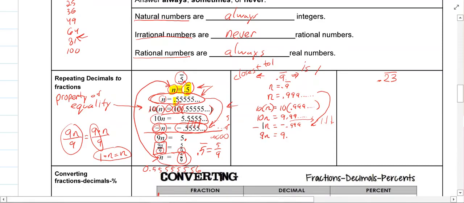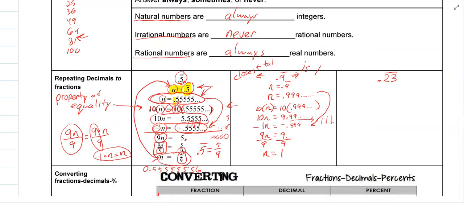All right, so to get rid of this 9, I would divide this side by 9 to make just this n by itself. Remember how we did that over here? All right. So since I divided this side by 9, I better do it to this side. And 9 divided by 9 is what? 1. So we just proved with mathematics, algebra, that 0.9 repeating is exactly equal to 1. Now some of you guys are going to be like, whoa, I still don't believe it. But we use math to prove it. Look it over. It's true. I was blown away as you might be.